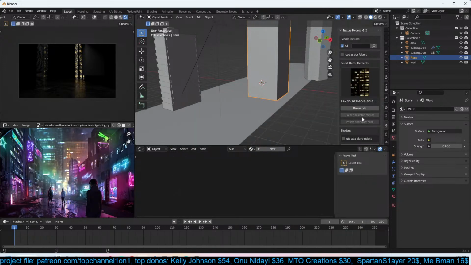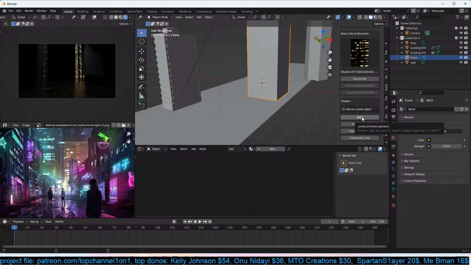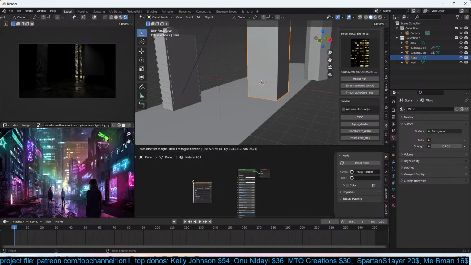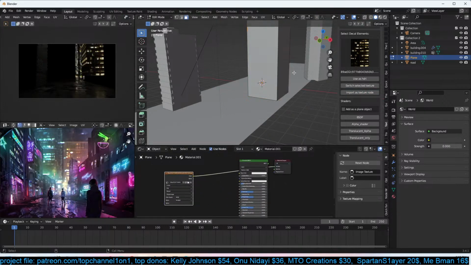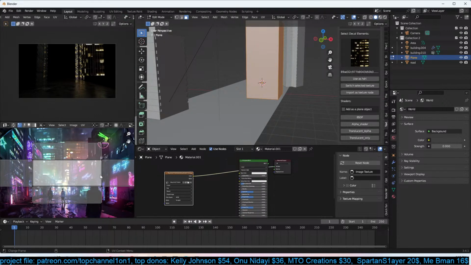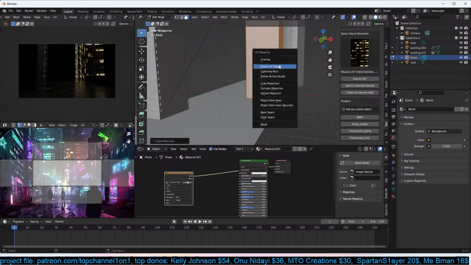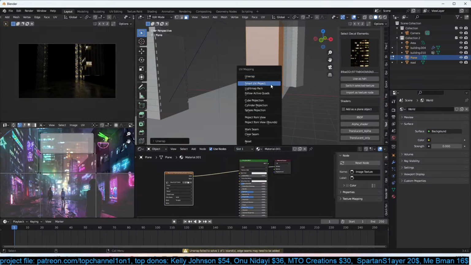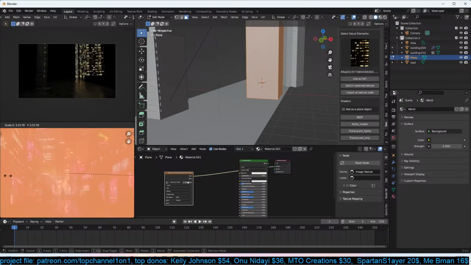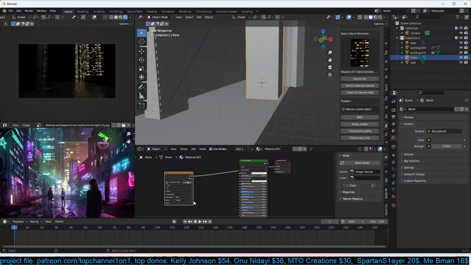Yeah, I'm just going to use this. Create a new material, import this texture. Let me just use cube projection. Apply scale. Yeah, create some simple buildings like this.